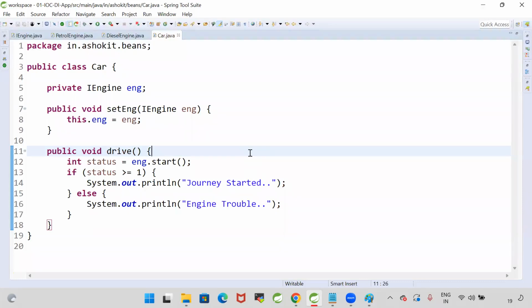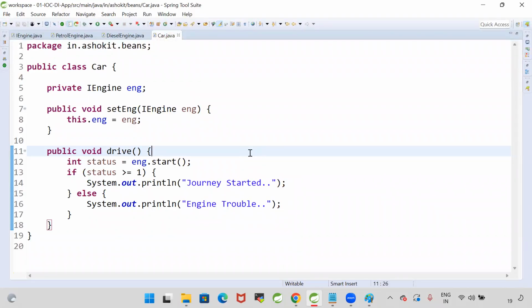Can you tell me what is IOC? IOC stands for inversion of control. It is responsible for dependency injection. Instead of us creating and injecting the objects, we can ask IOC to perform the dependency injection.